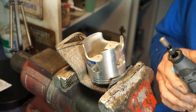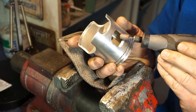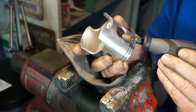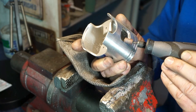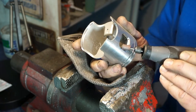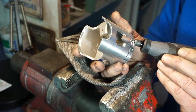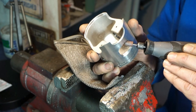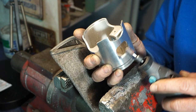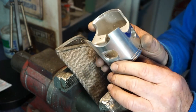Desired shape now, so we're going to just take this out of the vise and do it by hand here now with a little barrel sander and just polish it up a bit. Okay, that's that first bit done. Now we need to move on to the sides.